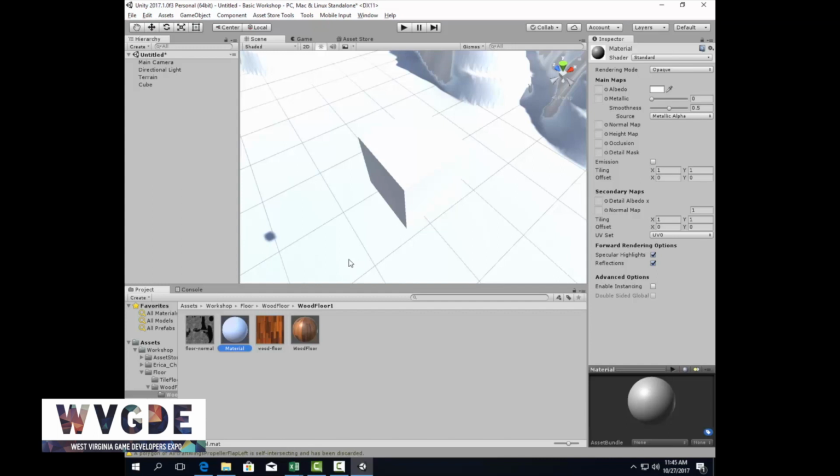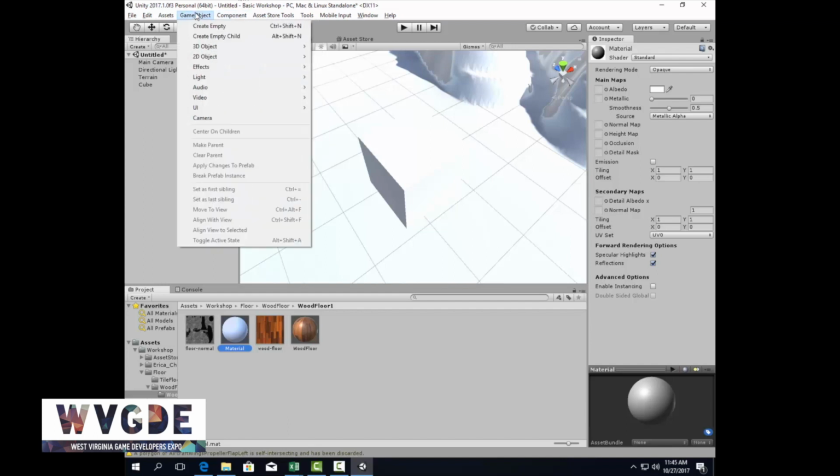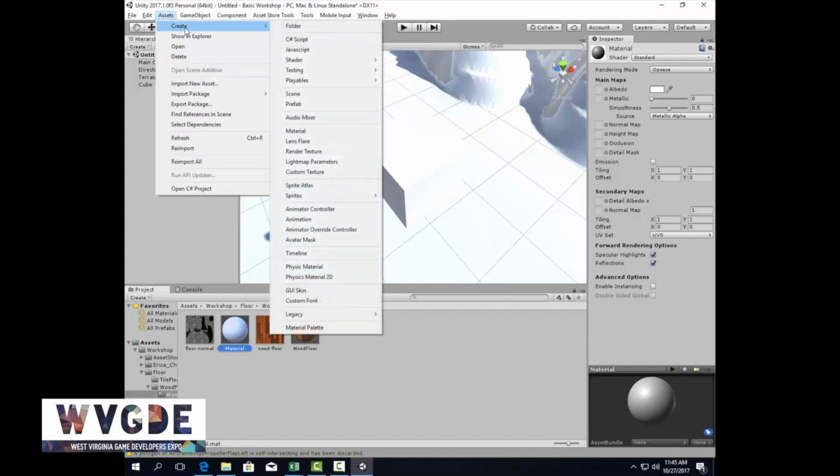Where'd you go to do that? Right click down here in the project window, anywhere in the blank space. Also there's the assets menu at the top. You can go to assets at the top and find the material. Oh, there's the grass material. Found that, right? Yeah, he's going to go through and show you how to make one from scratch that way. Okay, cool.